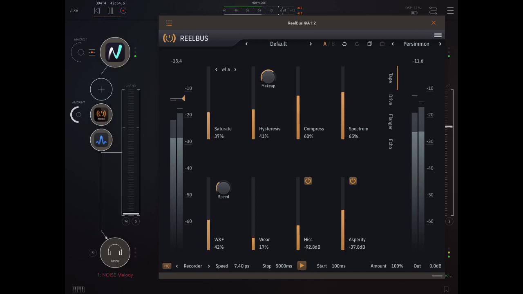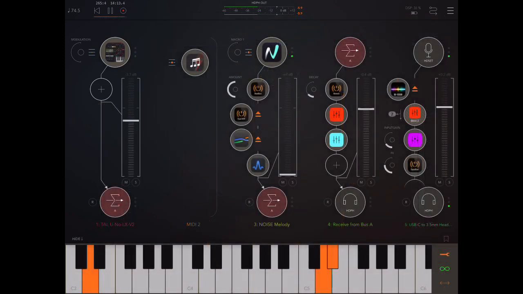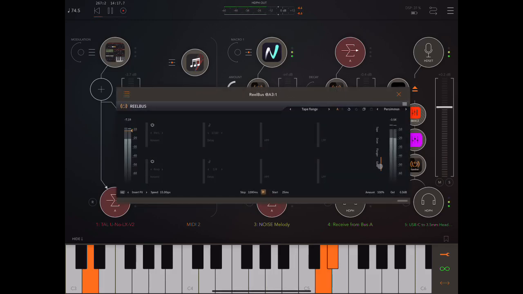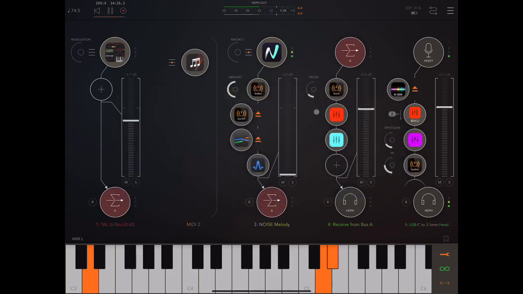Now let's move on and take a look at the flanger and echo section. Okay, now let's take a look at the echo section. So there's also some flange going on here. I'm going to just let that go and focus on the echo.